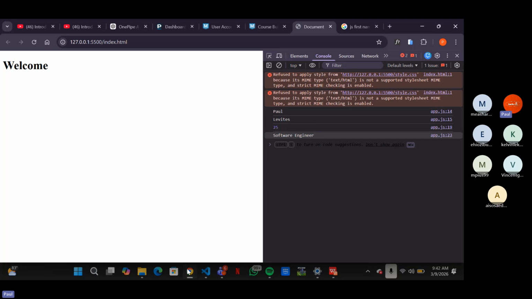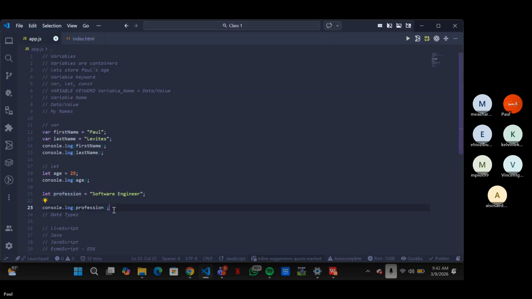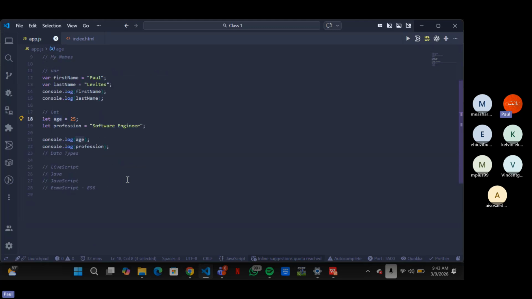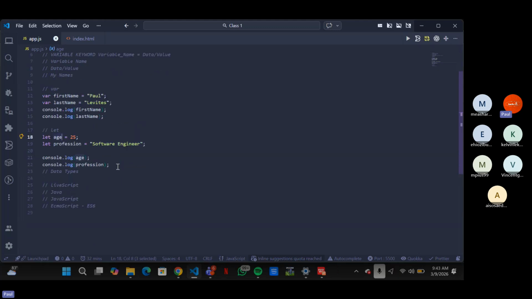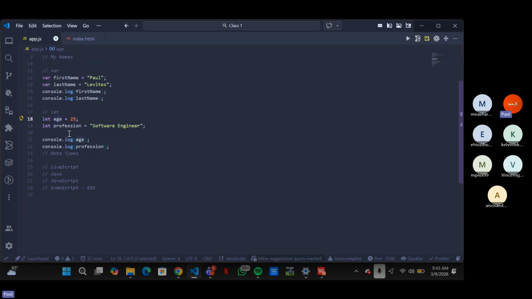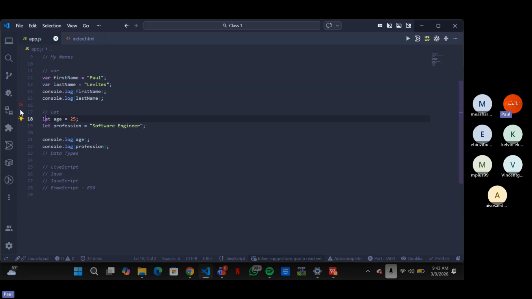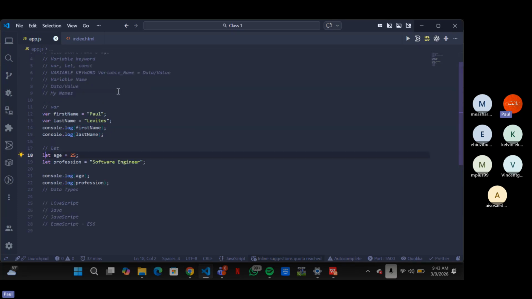Now this is basically what your let is talking about. This is not just your let, but your variables in general. It allows you to store a particular value, and then it allows you to print it out. This is basically what your var and let do for you. Again, var and let are pretty much similar, just that let is a modernized version of var, and it allows for better development. And that's basically what it does.